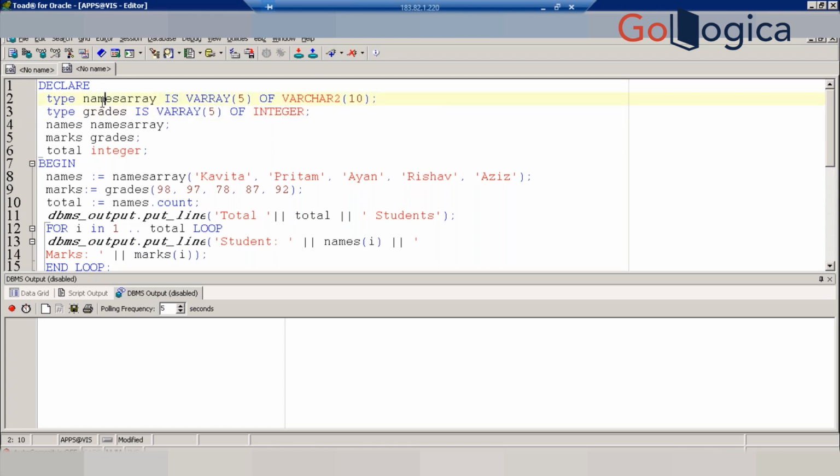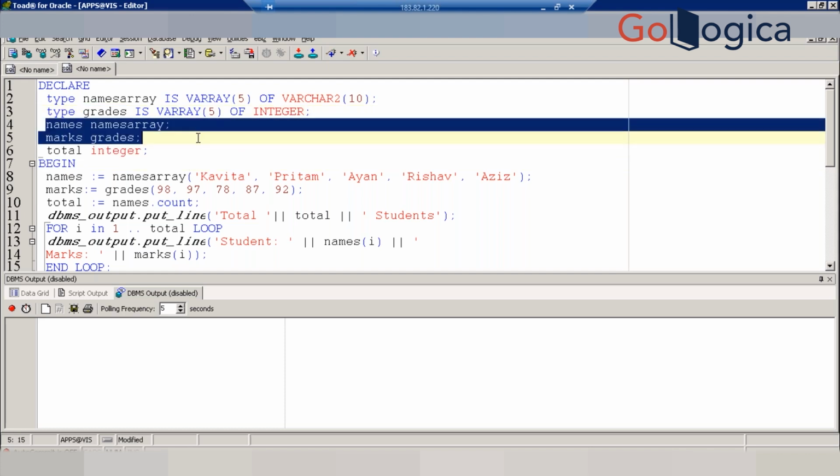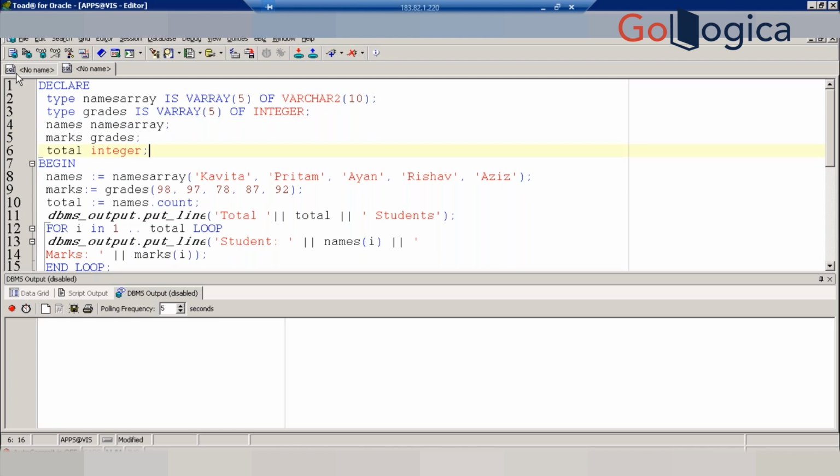So five names and five grades can be stored. Now this is the next data type declaration. Names is the variable name. What is its data type? Names array. Marks is a local variable. Grades is a nested data type.